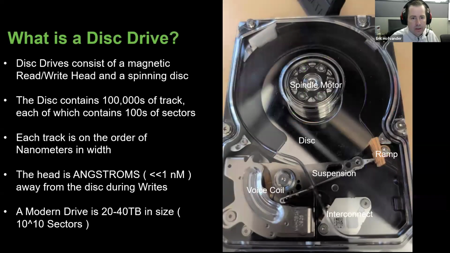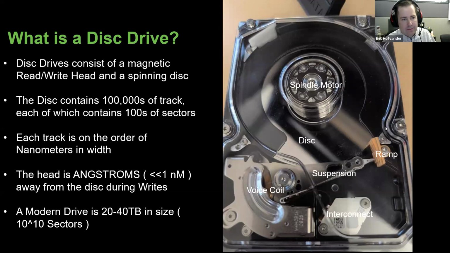So, getting to the heart of it, what is a disk drive? Disk drives use a magnetic media called the disk. On this disk, we have hundreds of thousands of tracks, and each track will store the data we want in a changing magnetic field. There's a head, which here you see on a ramp, connected to a suspension, connected to a voice coil. Now this head has a physical wing on it, and it's going to fly above the disk surface based on air pressure.